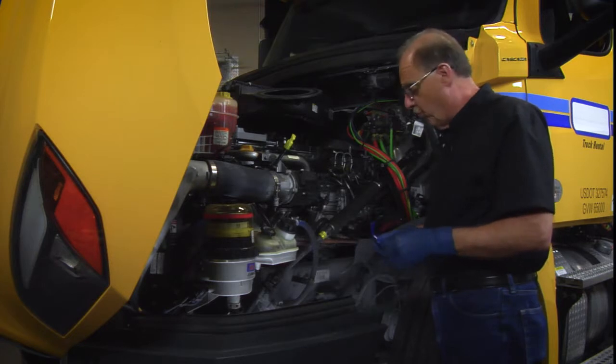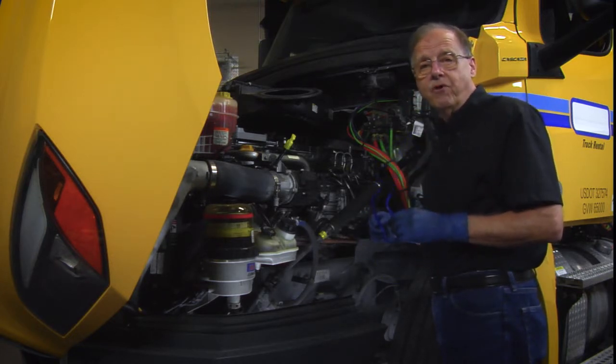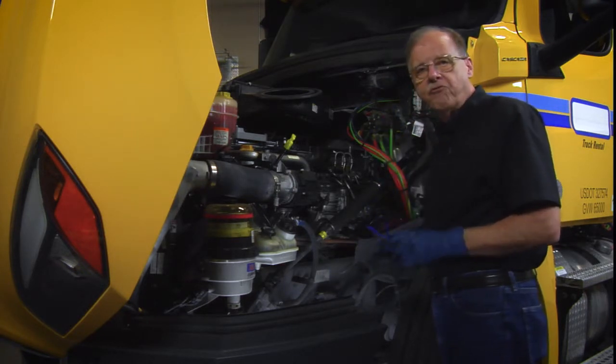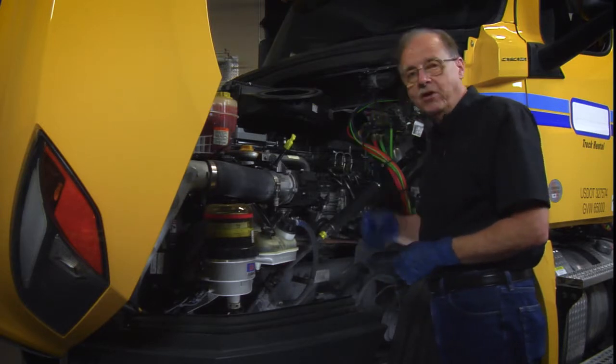Again, as we're working on things, safety is an important issue, so that's why the glasses are there. I'm just doing a demo on this one, so I'm just going to wear my regular glasses as we go. But if you were actually working on a vehicle, you need your safety glasses.